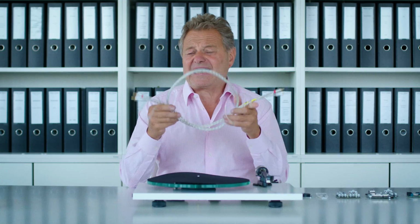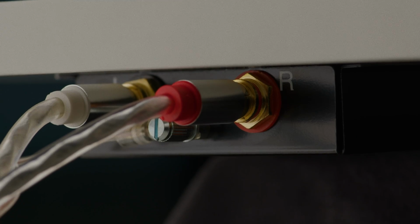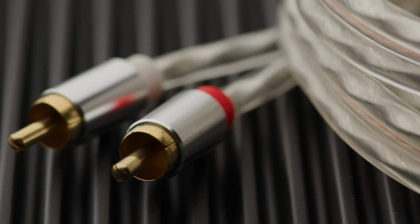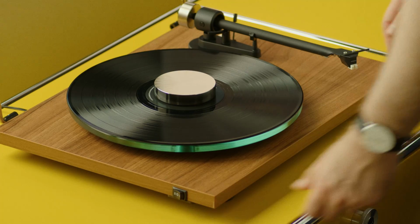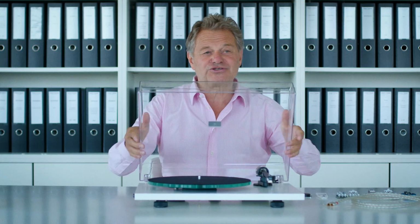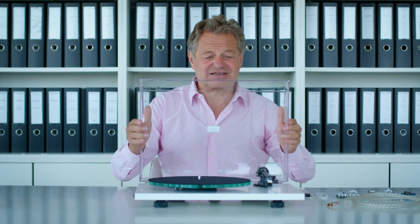We are supplying a symmetrical cable with golden connectors in the turntable. Also, it's very rare to find such quality cables in turntables in this price range. Additionally, we have a 33/45 switch on the side. So this has nothing to do with the sound, but it's definitely a small little comfort that you don't need to change the belt when you have to change the speed from 33 to 45. We design our dust cover that it holds in all positions, which is very comfortable because, again, not everybody has the space that the dust cover is completely open.